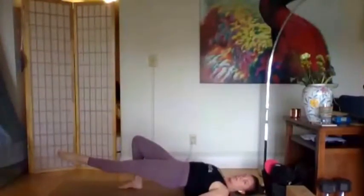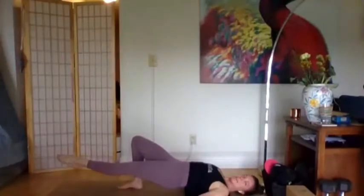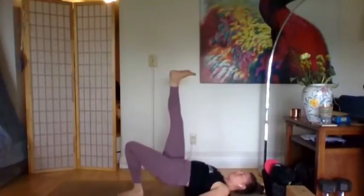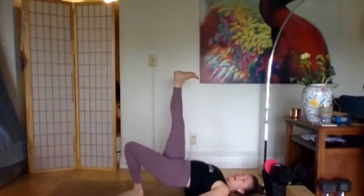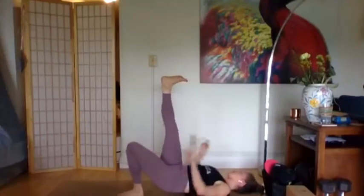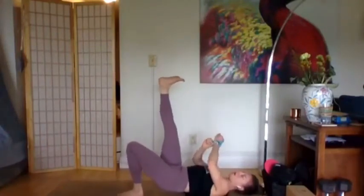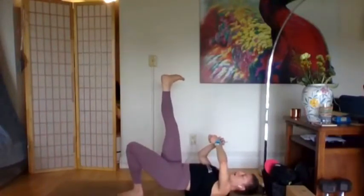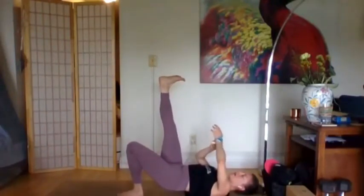Lower the leg down, create an L shape, point through the foot, keep the hips up — stay for 10, 9, 8, 7, 6, 5, 4, 3, 2, 1. Left foot down, right leg in the air, butt is still off the ground. Ten single-leg glute presses — for 10, 9, foot is really flexed, 8, 7, 6, 5, 4, 3, 2, 1. Turn out, parallel — toes away, toes forward. Nothing else is moving. Last two, one. Come back to parallel, lower the leg to an L shape, point through the foot, butt up.